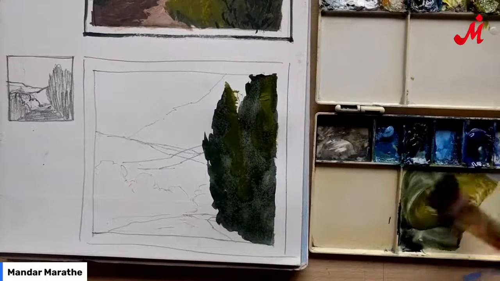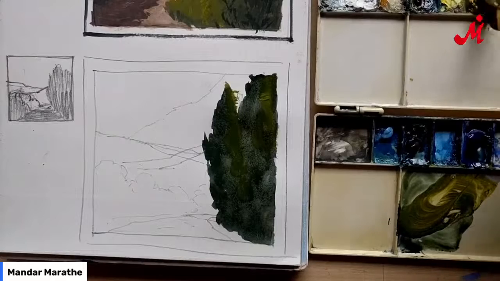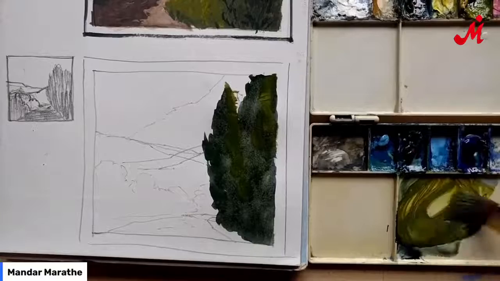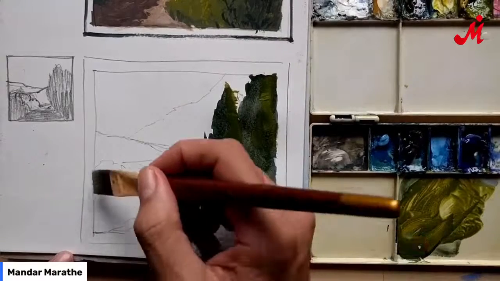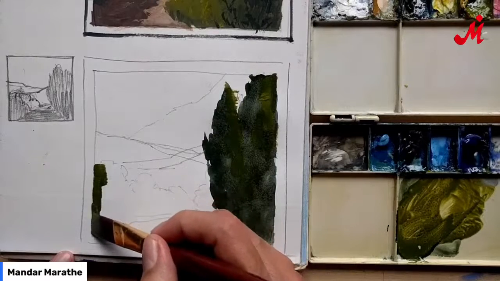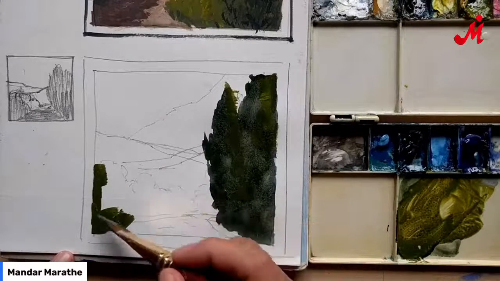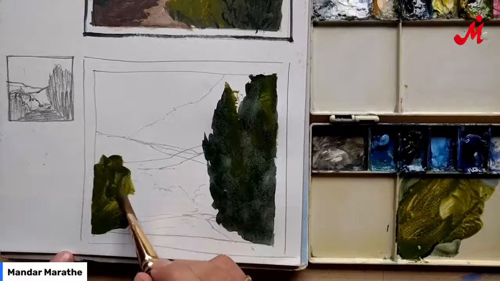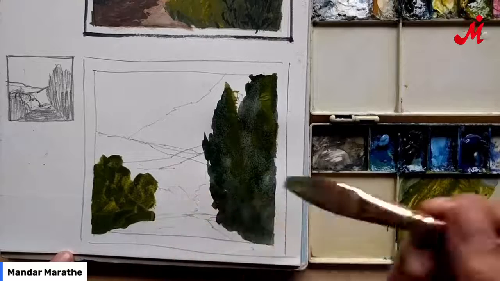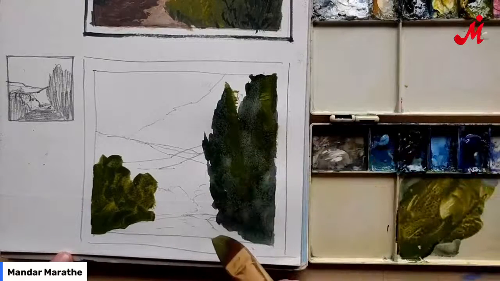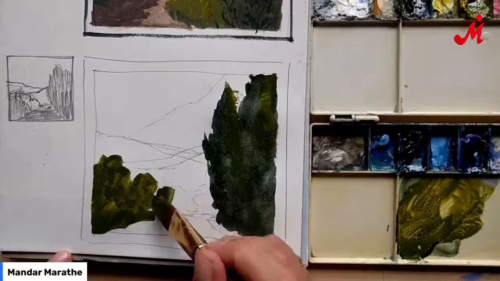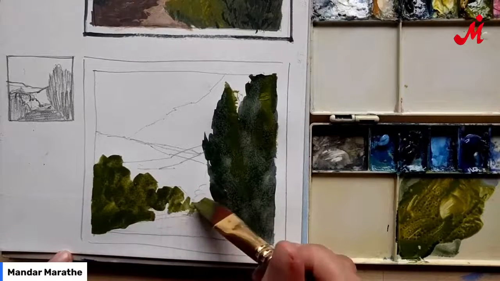Okay, now let me paint these trees. The light is coming in from here, that's why they are casting a shadow like this, and this is being lit with direct light.